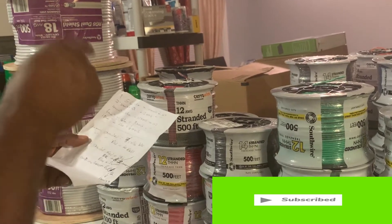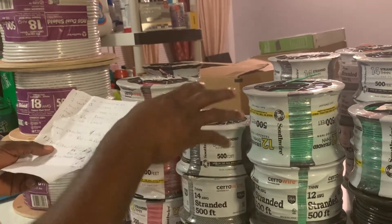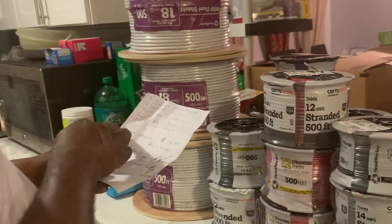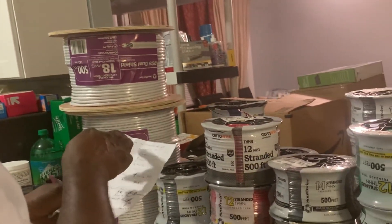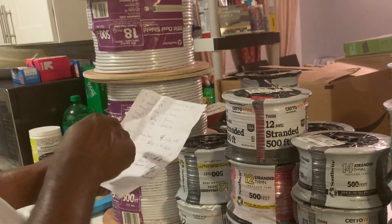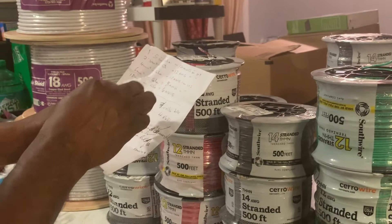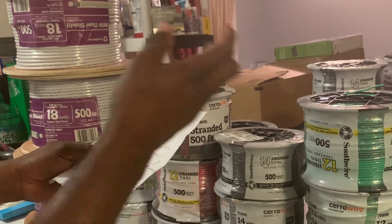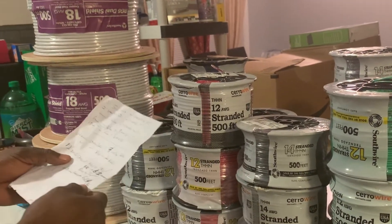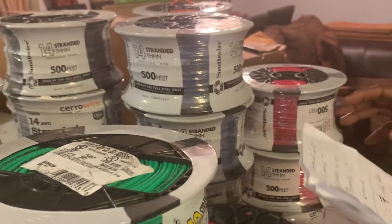And 10mm in Ghana is 6 AWG in the US. Looking at the wires we've purchased, we have the 14 AWG representing the 1.5mm in Ghana. When we talk of 1.5mm in Ghana, in the US it is 14 AWG. We bought the stranded type because the stranded one is more flexible, very soft, and that was recommended to us by a friend who is an expert and has worked in Ghana for many years before coming to the US.